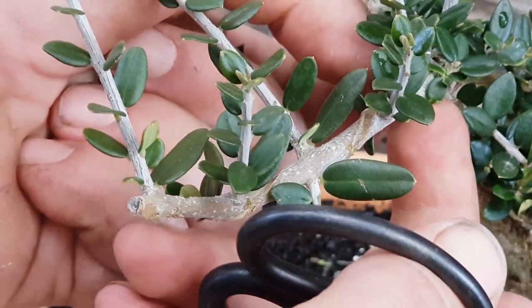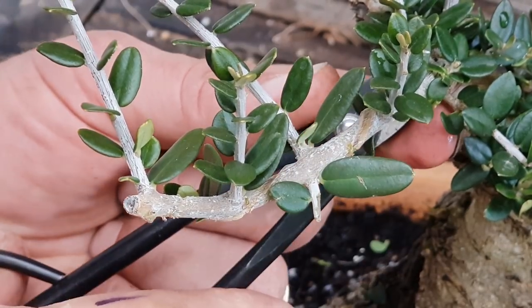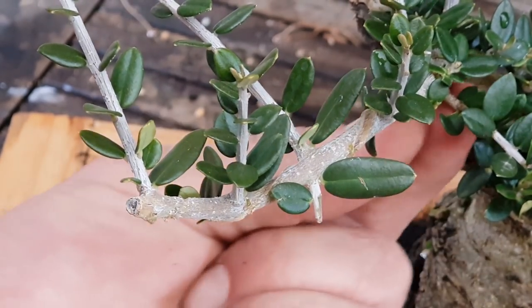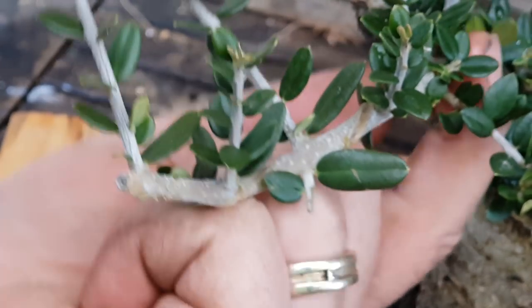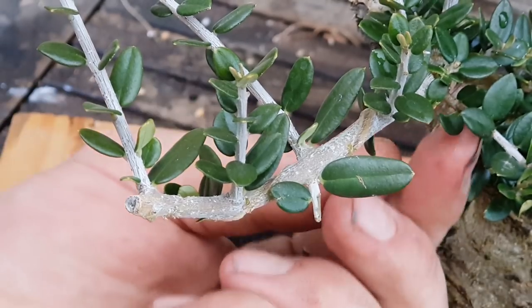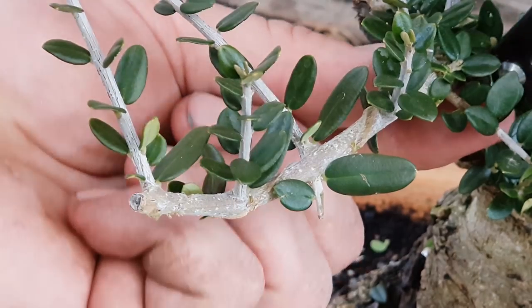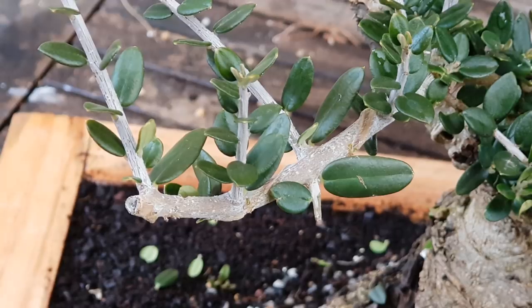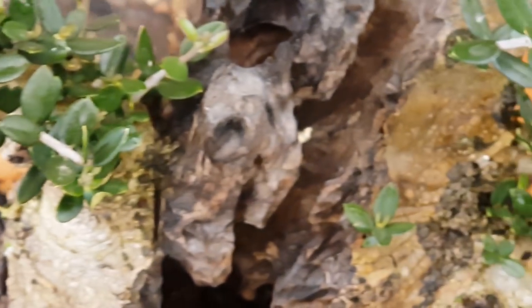So I'm going to try and respect the tree a bit more this time and do some jobs as they need doing. Another risk you have too, if you let it cut in too much, what can happen is that when you pull the wire off, you take some of the bark with it, and then that whole piece could end up dying back. So anyway, that's the wire off. I'll do that around the whole tree. There's a few other sections around the place that are very similar.